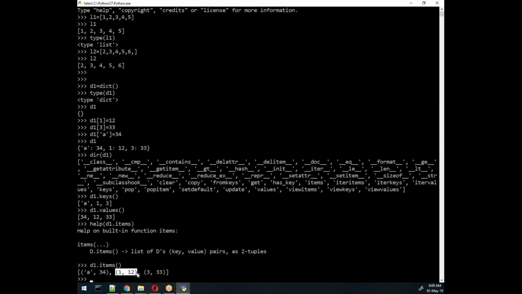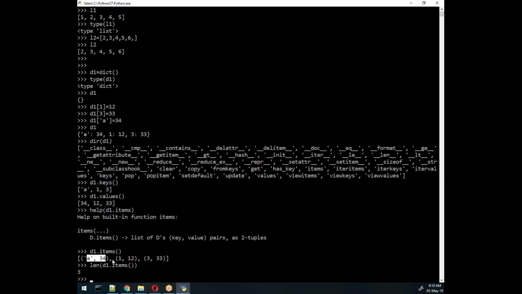It will become one value. So this is one value, second value, third value. Like that, it will return the values, and you can find out each value with the help of count or other methods also. If you try len here, you'll get 3. Why 3? Because the number of elements is 3, and each element contains two values, key and value. So this is the main thing in a dictionary.